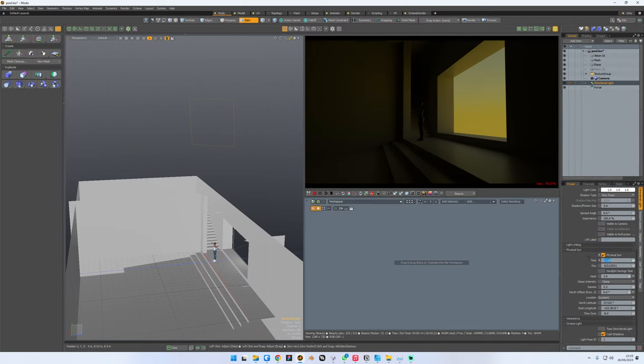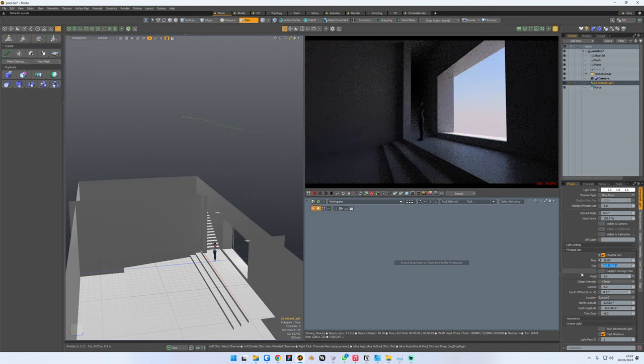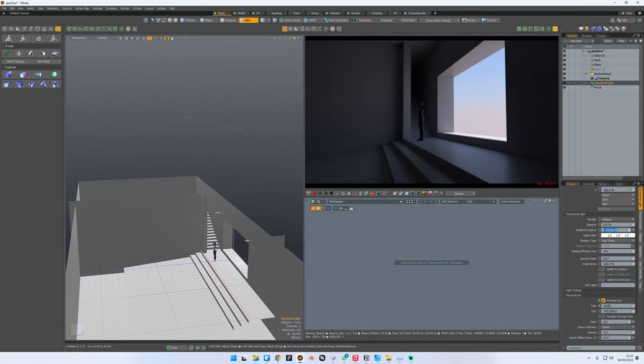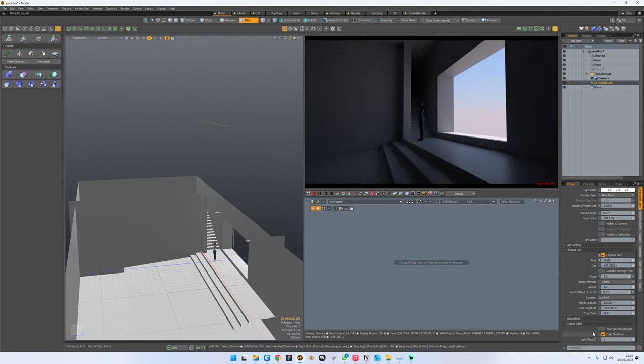Right, it's going to physical, and it's going to be midday. There you go. And then how much power do we want? We want a lot more. Is that going to work? 500. No. Okay. So what we can do is hope. Cast shadows, yeah. I should do 9 a.m. because then the sun might come in sideways, right?